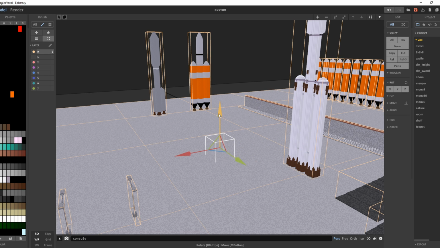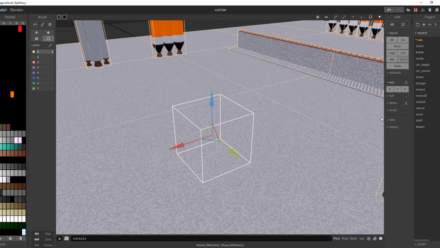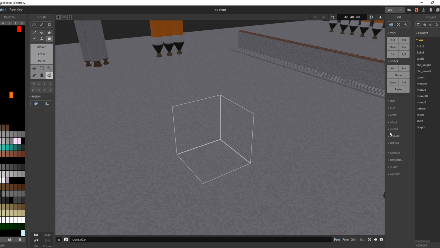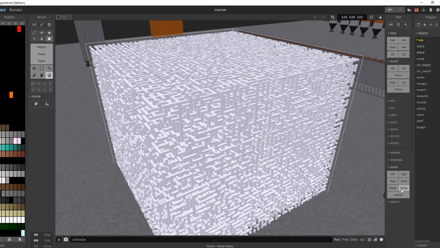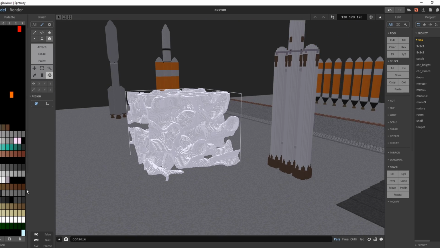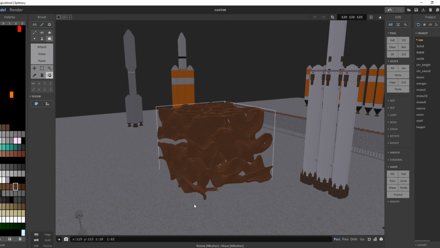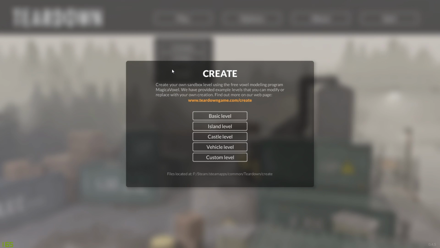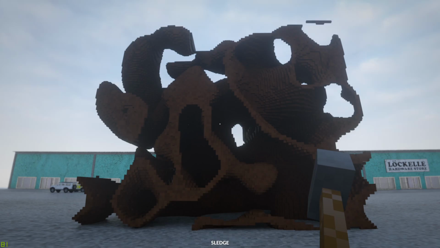Here is a new object that we are now designing, and very, very simply with this object we can go ahead and do all sorts of things in it. We can create a shape in there, we can make all of these, and I don't even know what this is, but this looks cool, so let's give it a color, hit the save button, and all we have to do now is simply go into Teardown, and once in here we reload our level. And once you look at that, there it is.